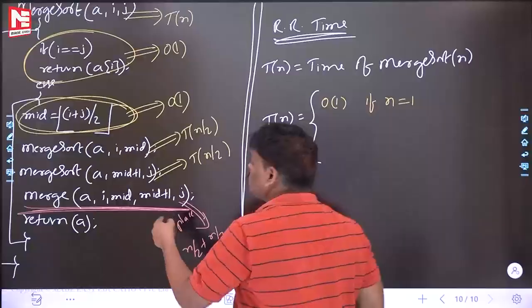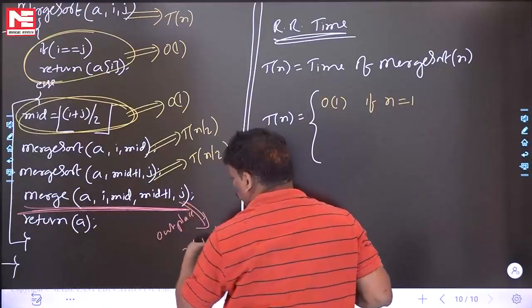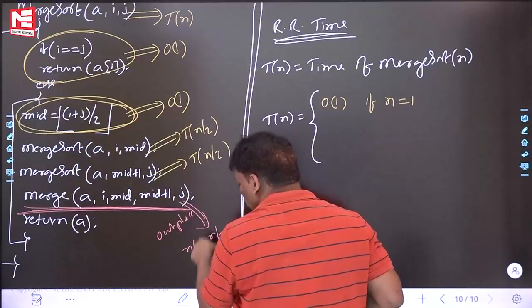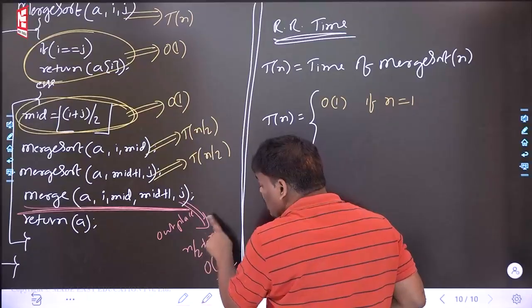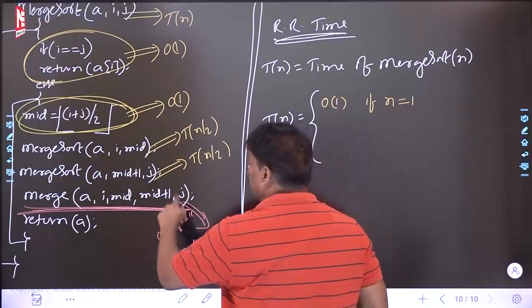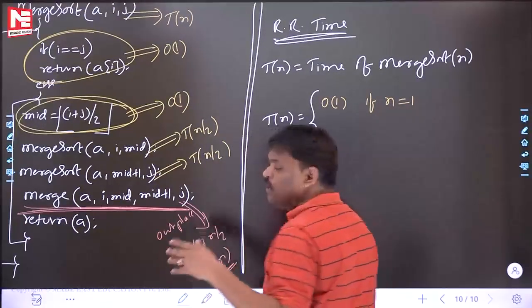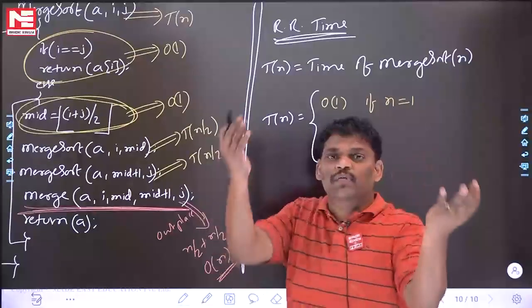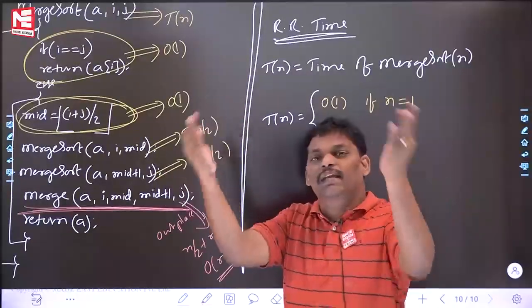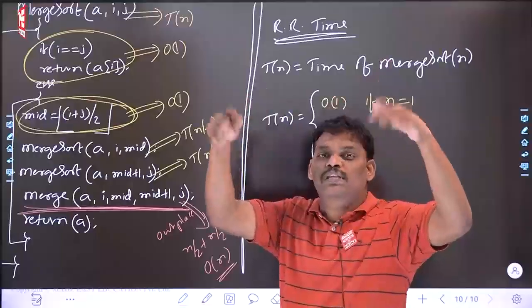Next one, see the interesting answer. In the merge algorithm there is a loop. Time complexity is n by 2 plus n by 2, that is n. If anyone asks how, if you want I will write the algorithm. In the total procedure, if you see the left one and the right one, you have to compare. Again the next one, one loop is there.